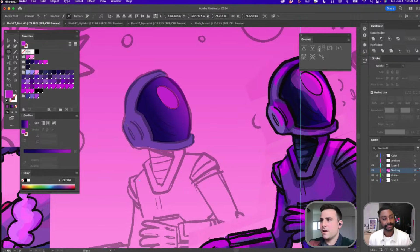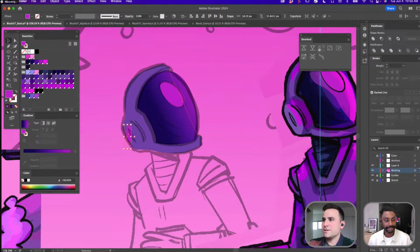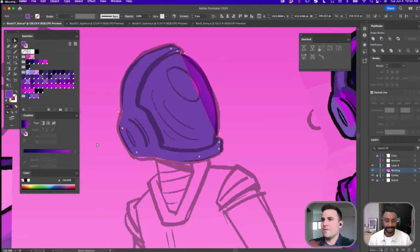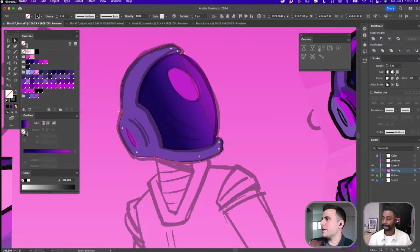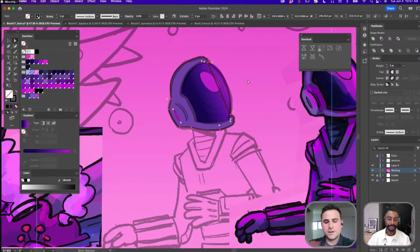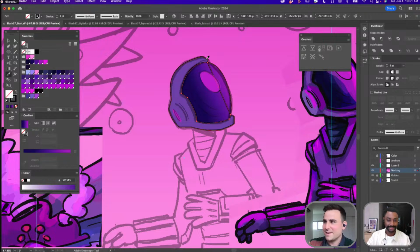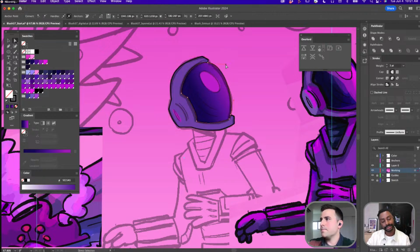And so the other thing that I've been working on, kind of going back to that personal project and exploration, is that some of my work has a stroke on it or an outline, and some of it does not. So I've been trying to figure out, when do I include a stroke, when do I not? And where I've landed with this project is that anything that is a focal point, any character, any main object, I'm going to outline, and anything in the background, like those alien foliage and plants and flowers, I'm not going to outline. And what's nice about that is it really is another way to draw the eye.